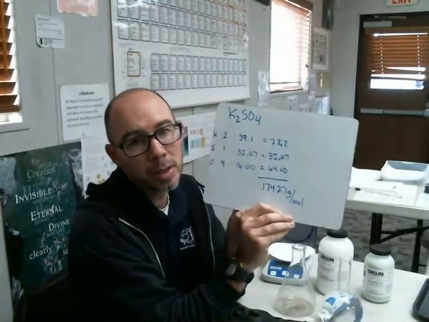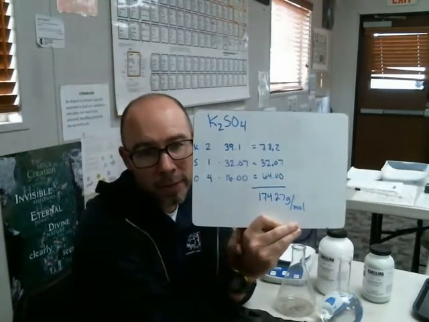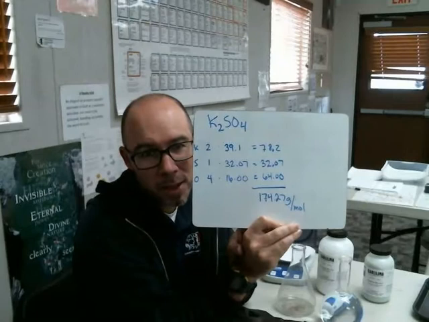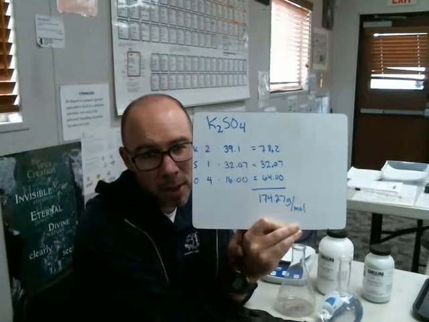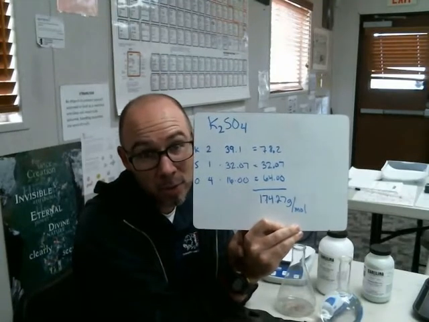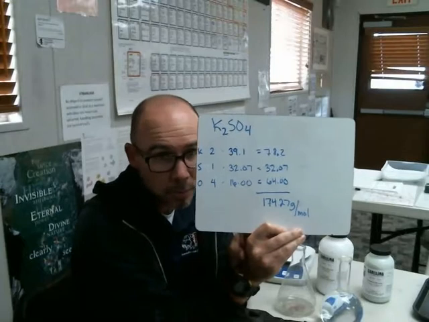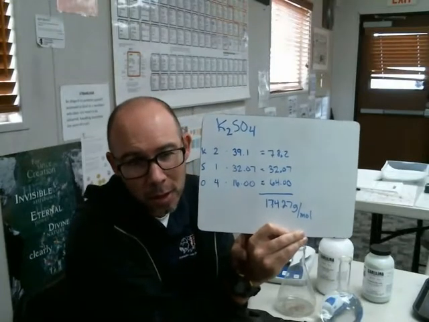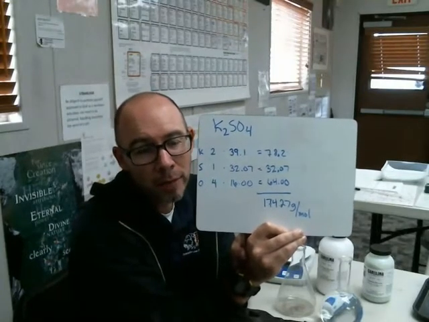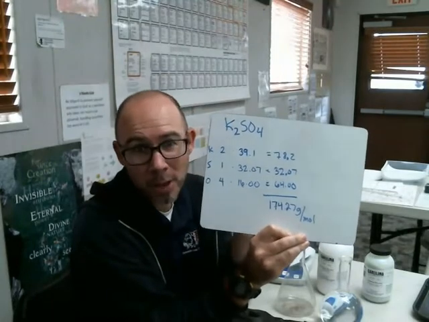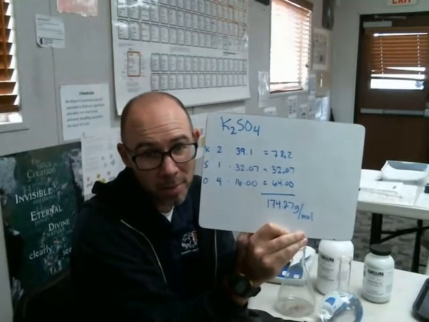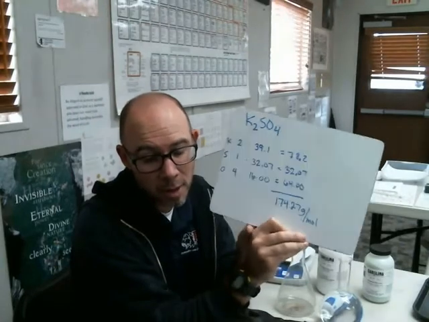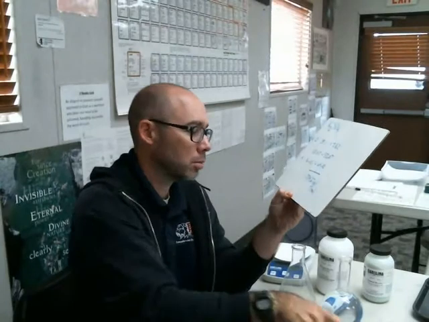So I went to my periodic table and I listed off their molar masses individually and added them all up. So if I was to put 1 mole of this stuff in the solution, I would get 174.27 grams of it, weigh it out, add it to enough water to have 1 liter of a solution. Now today I'm only going to make half of a liter. Okay, so right away I'm going to have to divide this in half if I wanted a 1 molar solution.